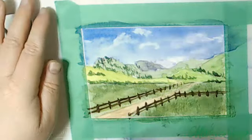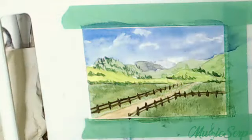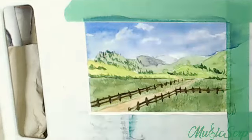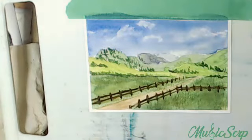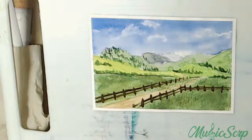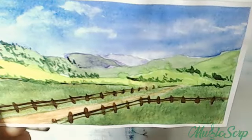Okay. Let's peel off the tape. It'll be much better once I peel off the tape. All right. And then I'm going to show you how I'm going to create the card that it will go on to. All right. So there we go. It's hard for you guys to see. Oh, there. When I hold it like this, you can see the furthest mountain there.